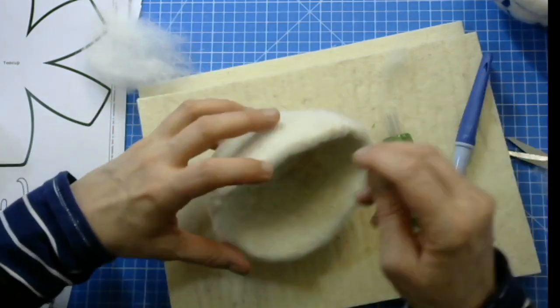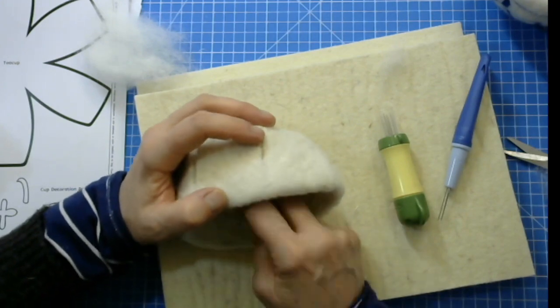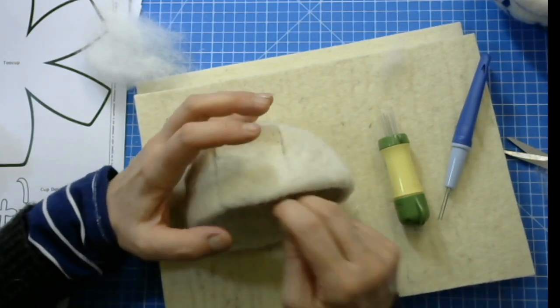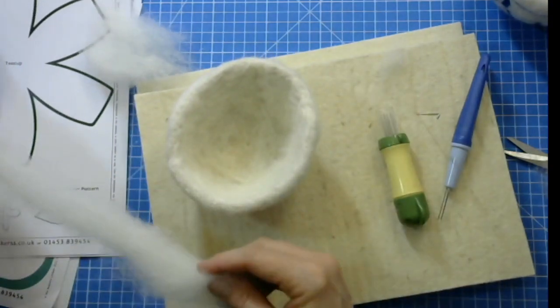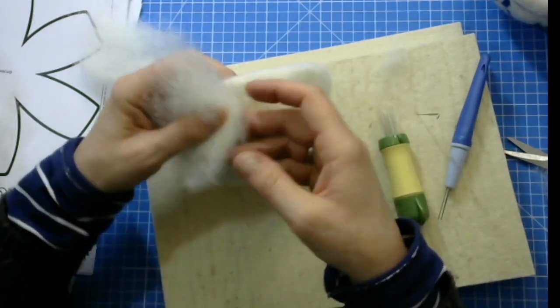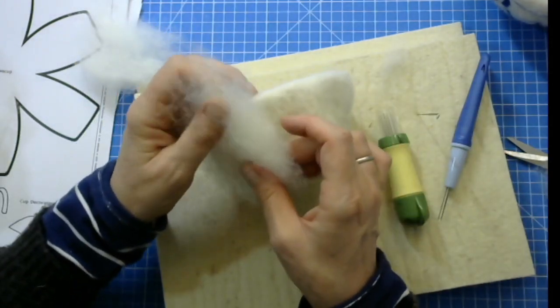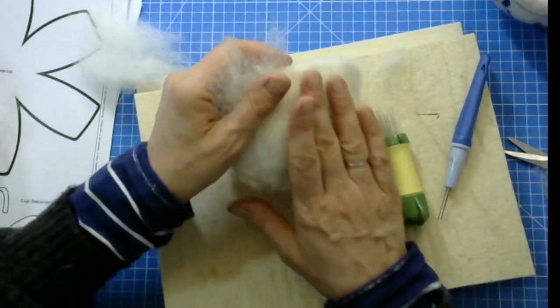And you can go over it again on the inside, because you're sort of stabbing the wall out again. So just stab it the other way, and in the process it gets felted closer together. And then work your way around it. So these are all sort of experiments that I'm doing that might be useful for you to know what you can actually do. Cover the join with the wool.